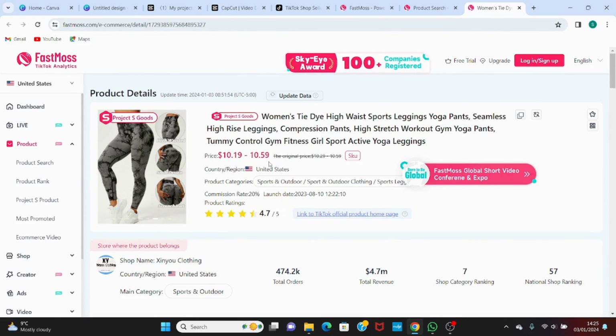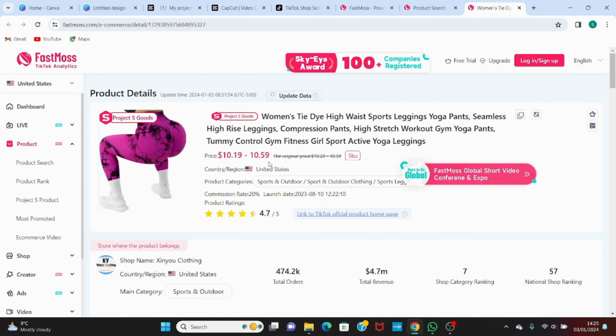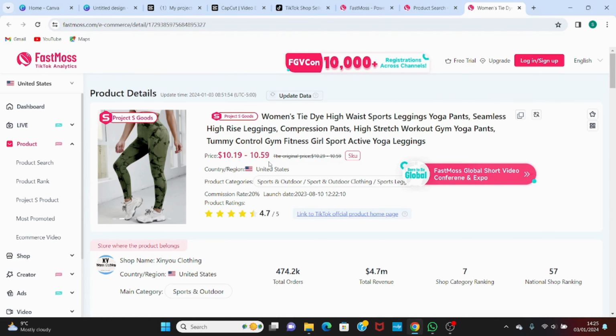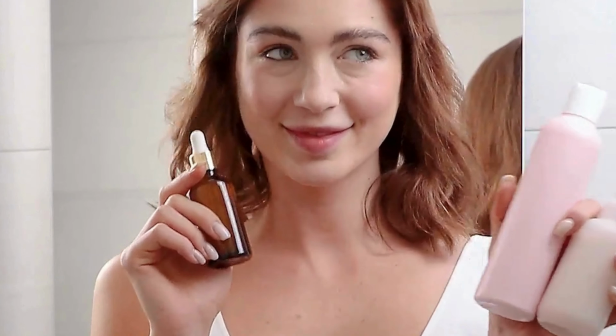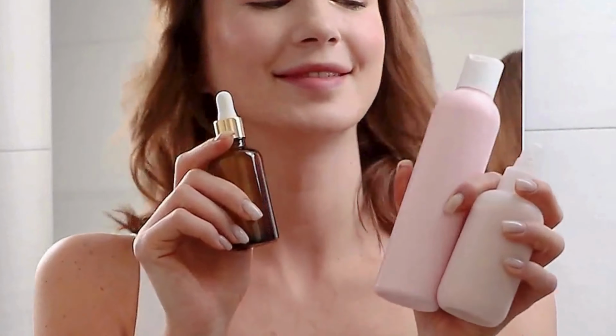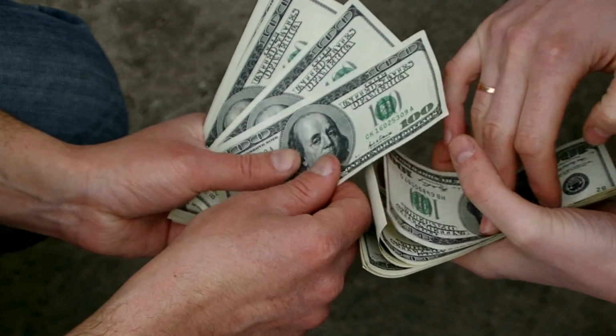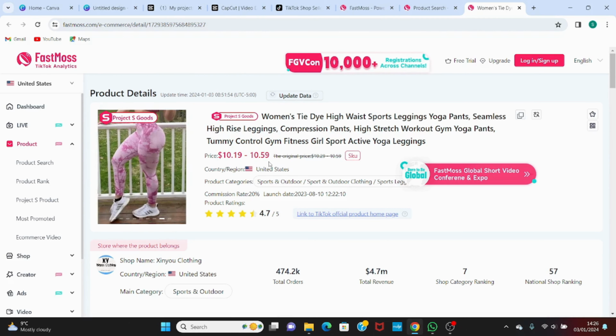Neither does it need you to be the one to create content for your product. So that is the good thing about it. You can get influencers to promote your product, and you sell your product, you make your money. All you need to do for the influencers is to pay them their commission because they are affiliates with TikTok shop. Obviously, they are promoting as affiliates and you're going to pay them commission. That's it.